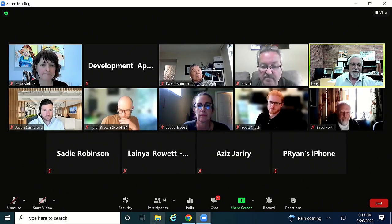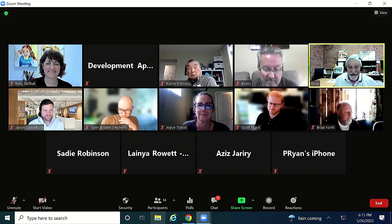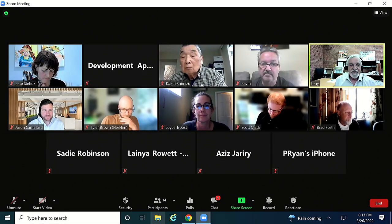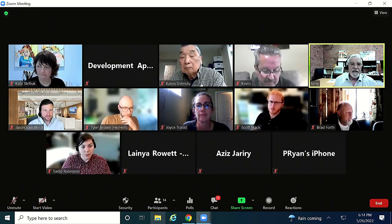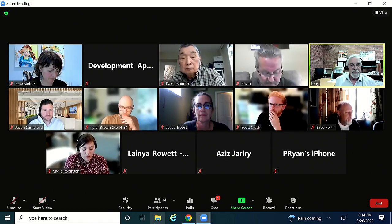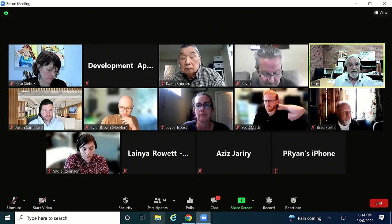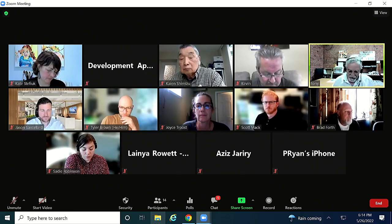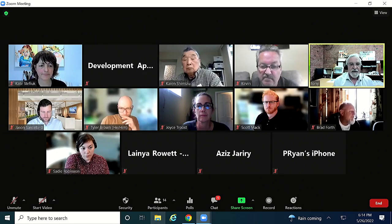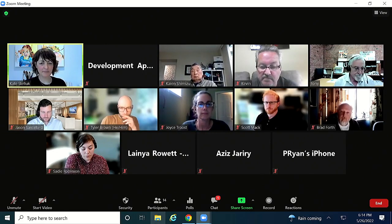Similar to the previous application, maybe it's me, I have a thing about private outdoor space. There's obviously, for obvious reasons, very little for each of these units. There is some, I appreciate, it's kind of nominal. But I guess the offsetting factor is that you do have some communal spaces to offset that aspect of it. So I guess that takes care of my concerns about private outdoor space. So all in all, I think this is a very, very nice little project, and I commend you. Thank you very much, Tony.